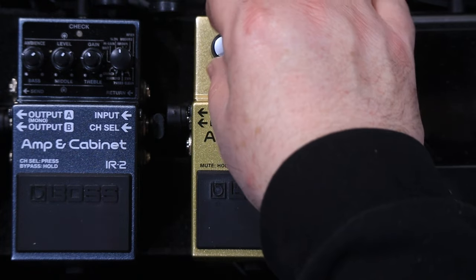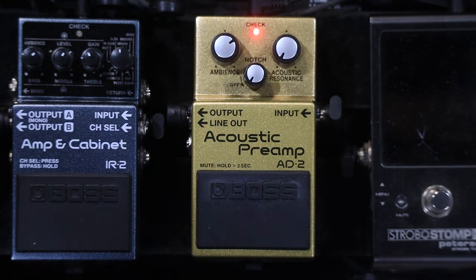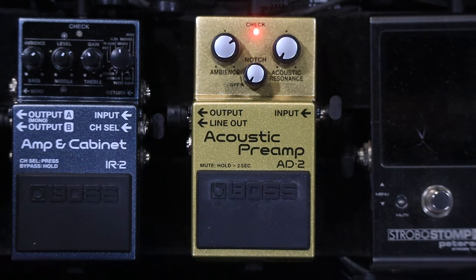Now, just gonna knock that down a bit. I know I haven't normally had it about there. Then you have the acoustic resonance knob. Now this is a mixture of sort of EQ and a bit of compression and putting some harmonics back into it. It's a really effective effect that they have come up with.